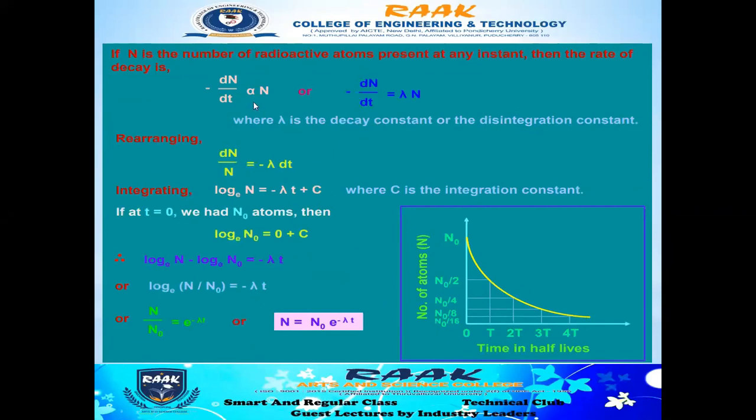This is your radioactivity. So dN by dt, this we already discussed. N by N naught is equal to e power minus lambda t. So N is equal to N naught e power minus lambda t. This graph shows that the number of atoms decreases exponentially. You see, it decreases exponentially. So it takes infinite time to become zero. When you get a zero number of atoms, you cannot say when, it takes infinite time. If we extend this, it is parallel to the x-axis. So infinite time is required for all the atoms to disappear.